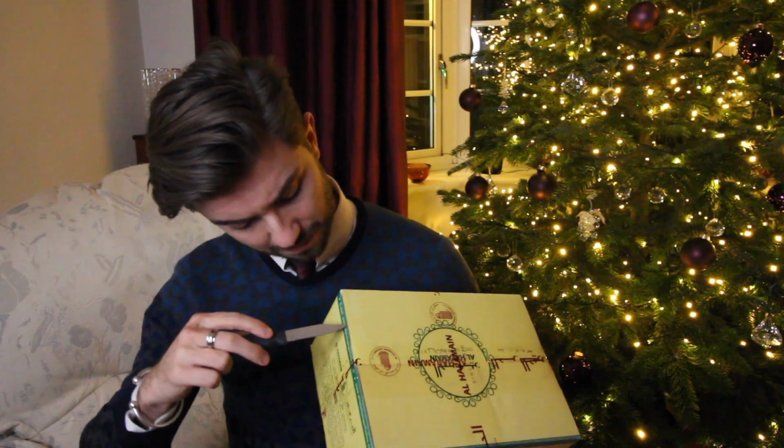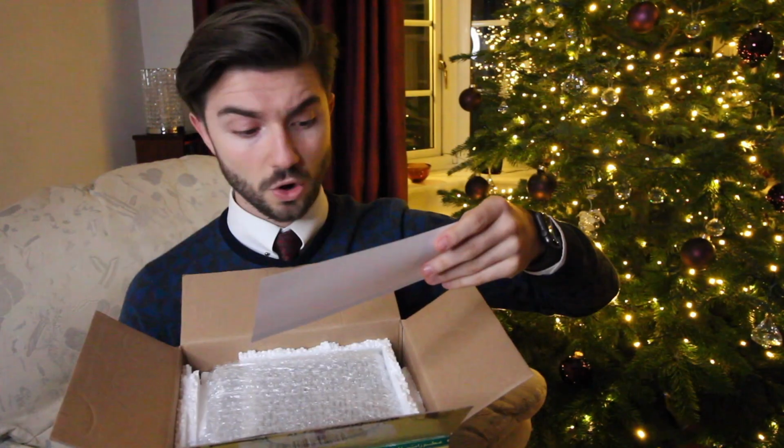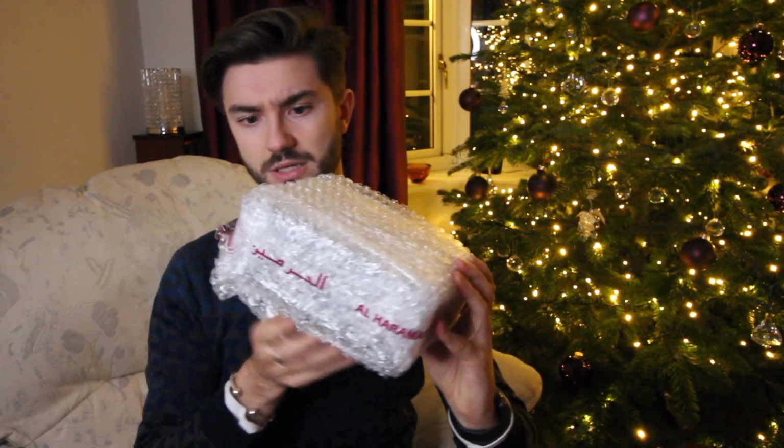I'm already so impressed. I literally cannot wait to just get this open. I need a knife. 1 minute. Oosh. Let's just go down there. I know you're not supposed to cut towards you, but who cares? Actually, I'm gonna get rid of that knife because I'm only gonna sit on it. 4 corners, distribution limited. It hasn't actually got a message on there. I've got these plates of polystyrene all over the place. That's gonna make such a mess. This is heavy duty. I now need my knife back, don't I?